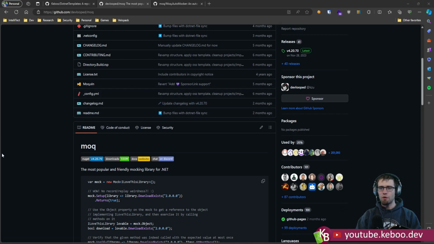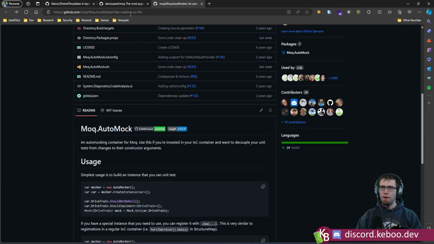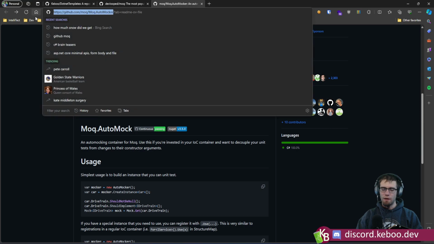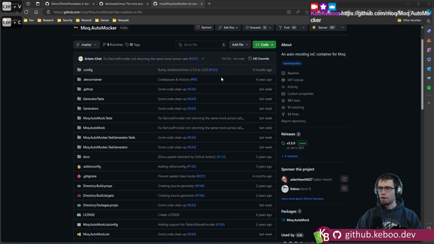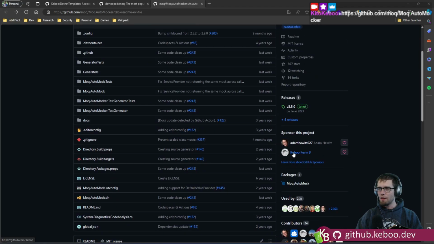So I will show you what all is in AutoMocker and some of the things that maybe start to differentiate it from some of the other ones. And then, you can take your pick. And then finally, I don't know why that thing has the tab up like that. We're going to just trim that off. AutoMocker. And look, there's me. Yay, me. And there's my colleague, Adam. Yay, Adam. Okay. I can't cheer him too much. He might let it go to his head.